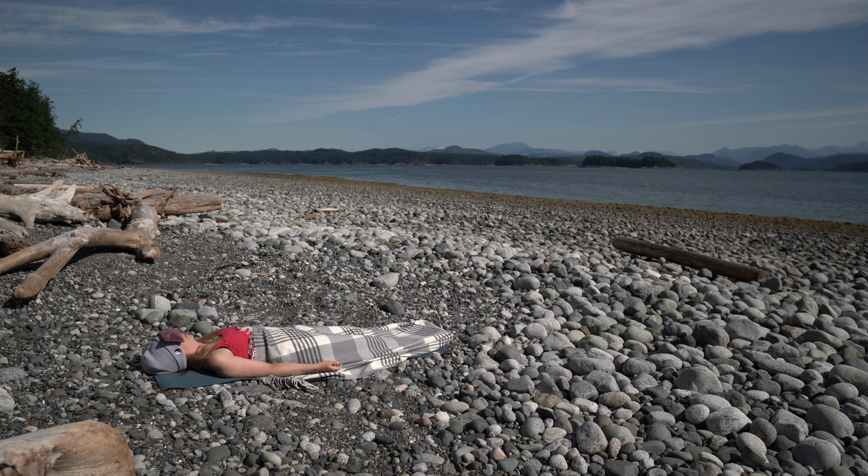As you breathe in, feel your whole body breathing in. As you breathe out, feel your whole body breathing out. As you breathe in, feel your whole body breathing in. And as you breathe out, feel your whole body breathing out.